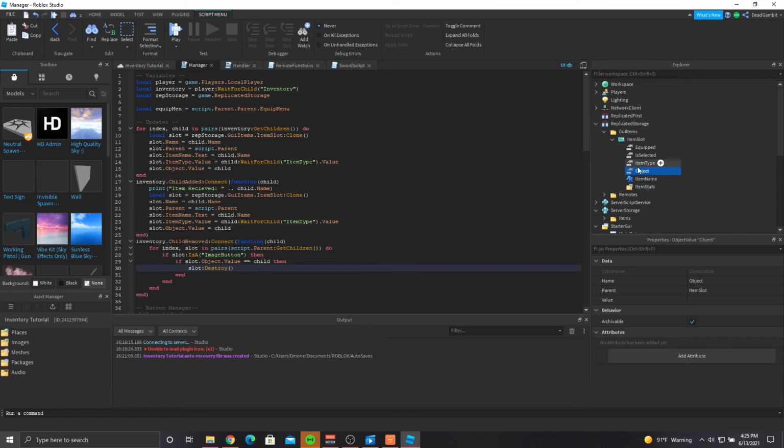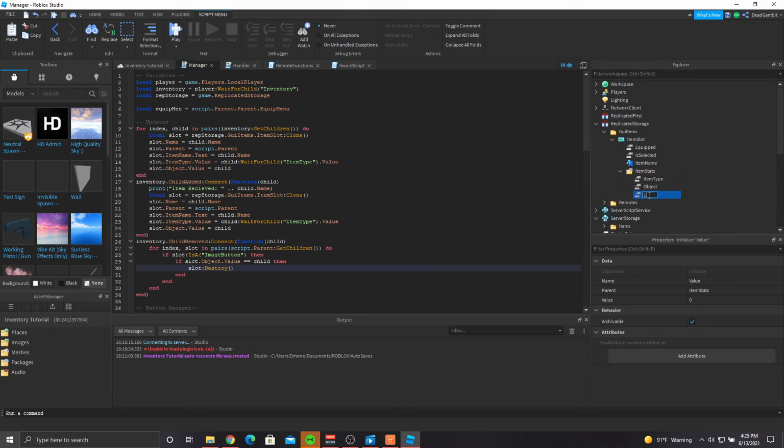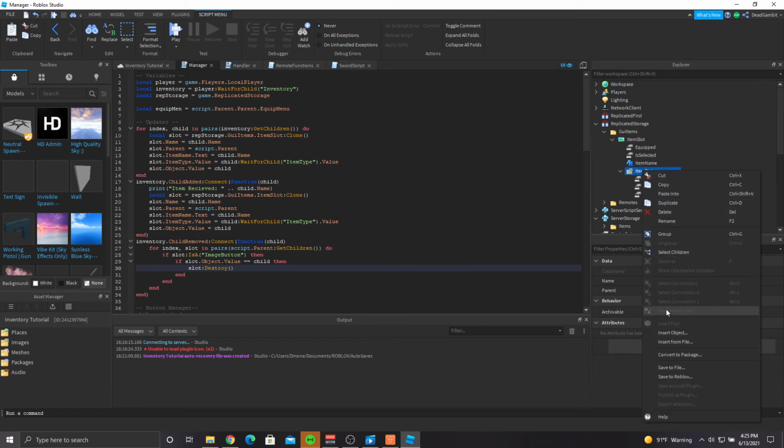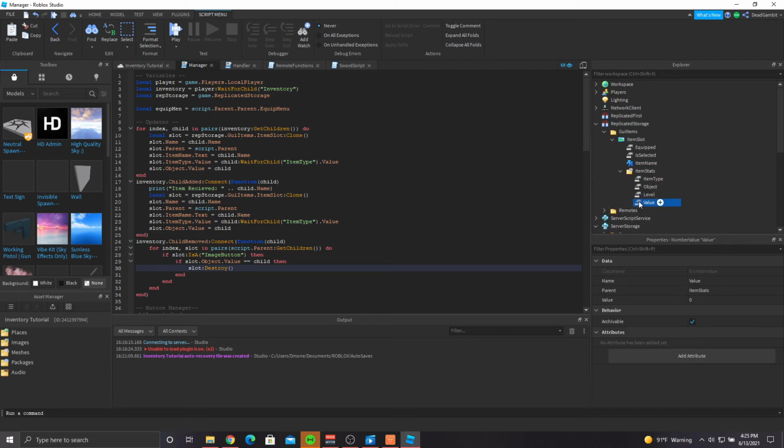We'll go ahead and throw our object and item type inside of there. And we will also put in an integer value for level, a number value for our damage and defense.